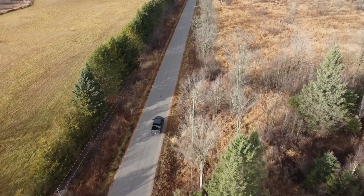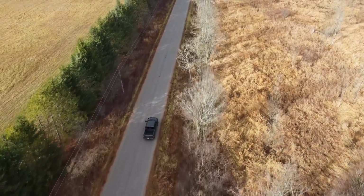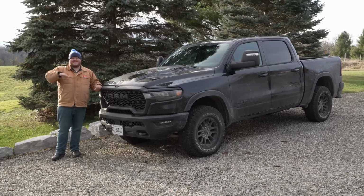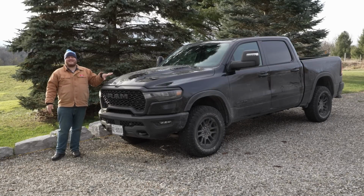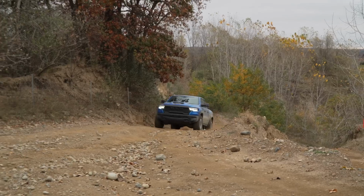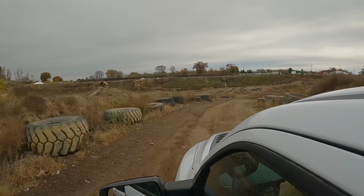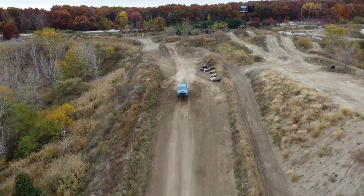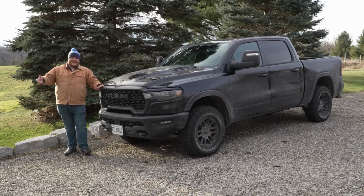Now, the V8 had that nice linear progressive power delivery. You felt maybe a harder hit off the line and it stayed there, but yes, it just straight up isn't as powerful as this thing. So I don't think power is a concern here. The way it's delivered is different, but the overall feeling is absolutely that this new Ram is more powerful than the truck it replaces. Now, if you want to talk about the way it sounds, yeah, it's no contest.